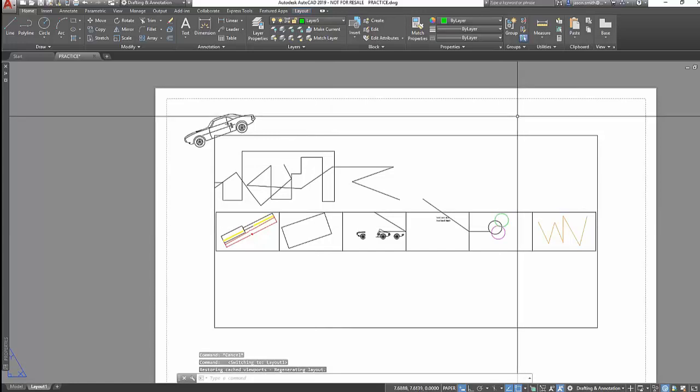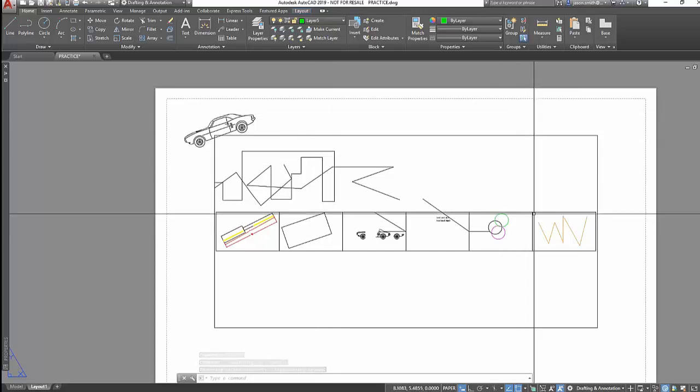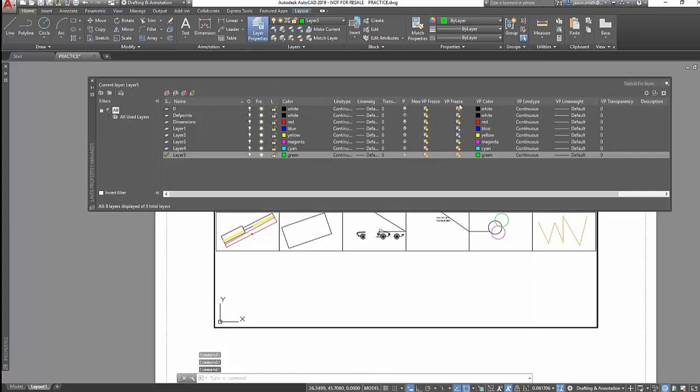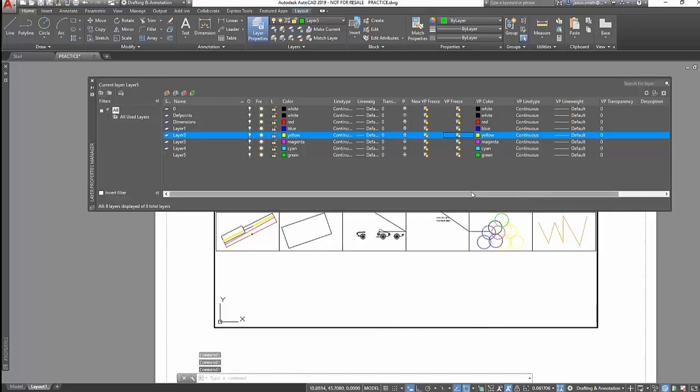I could add multiple viewports with different view options as long as I'm editing the VP freeze command. Again, that only affects the freezing of the objects inside of the viewport and only when that viewport is active. And to change that back, simply select those layers and turn them back on.